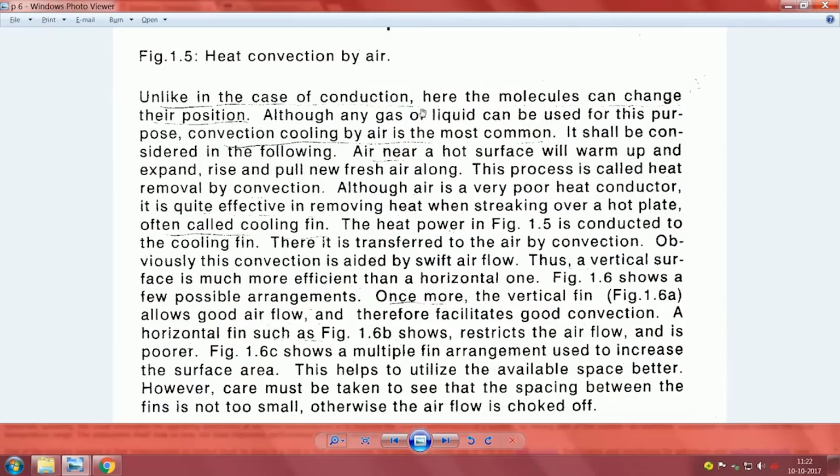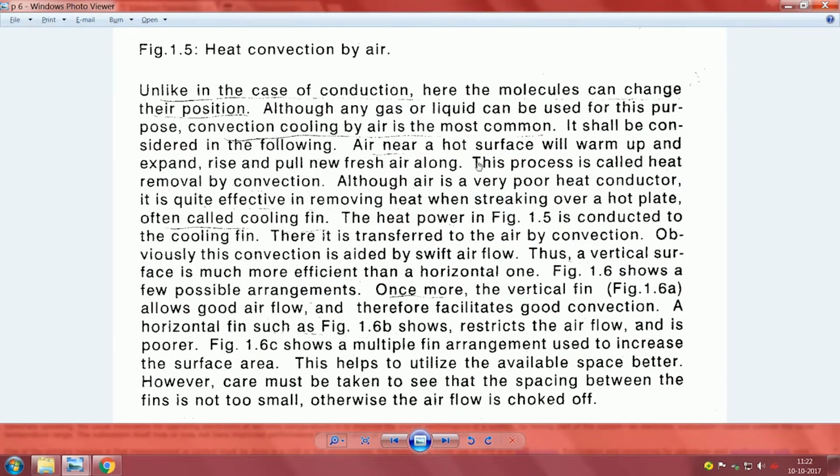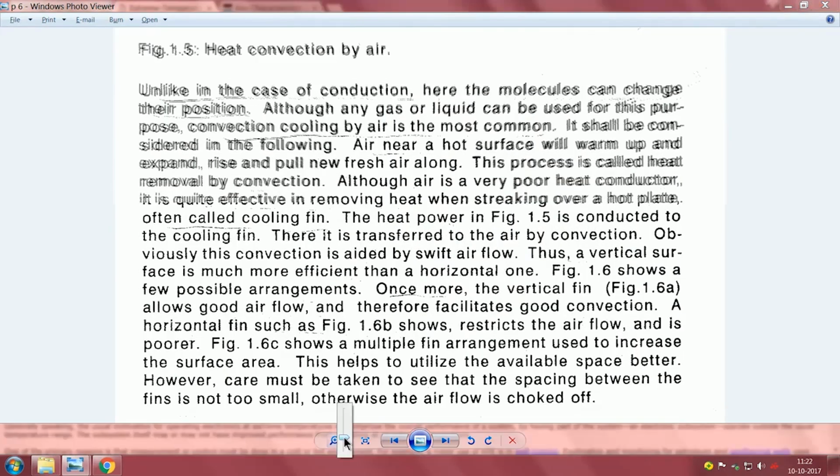In all these places these devices are mounted, and invariably if you have a device it needs some powering up. It is very convenient if we have only something like a 3-wire communication by which you can get data as well as power onto these modules, which will end up with some amount of heating and power conditioning at the bottom. So, in those cases, if you look at my presentation, we end up with this convection. Unlike in the case of conduction, with its positional change and so on, convection cooling is the most common.